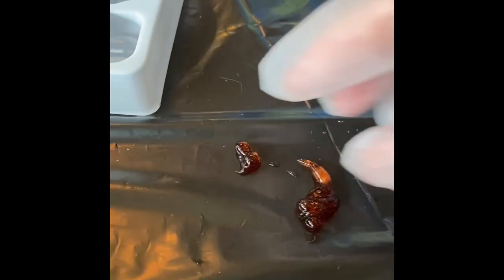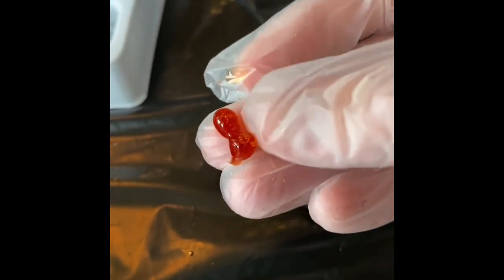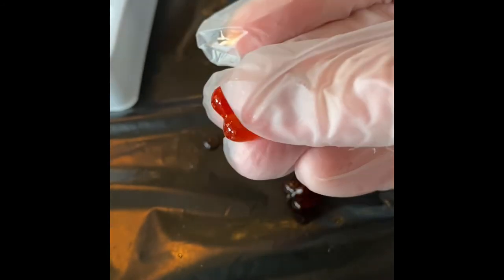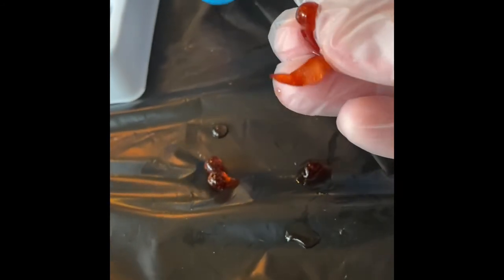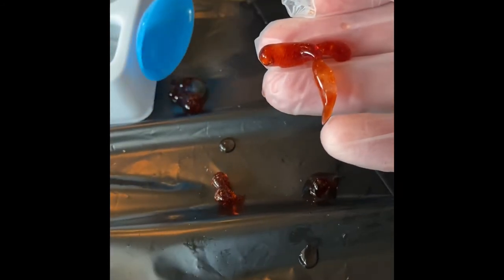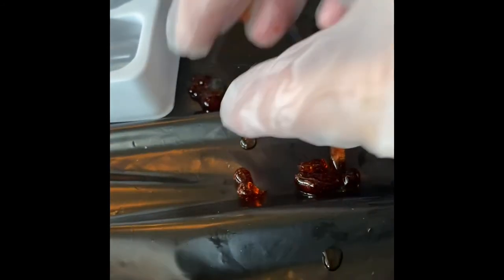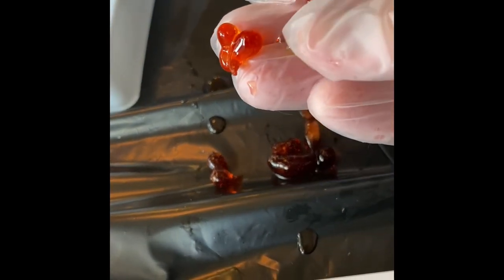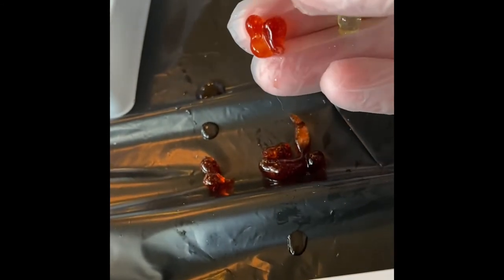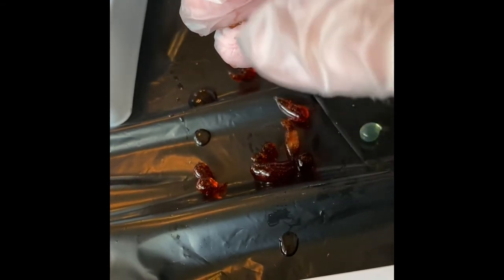Don't pop them. I'm not going to pop them. Look at this one. Whoa. Come in, Mom. I'm coming with the green. Whoa, look at this little slimy guy. One laid an egg already. One laid an egg. See that? See? Mama, don't squeeze it. Oh, wow. That's like a clear one. Yeah, one laid an egg, and babies are coming to the station. It's been like an air bubble.